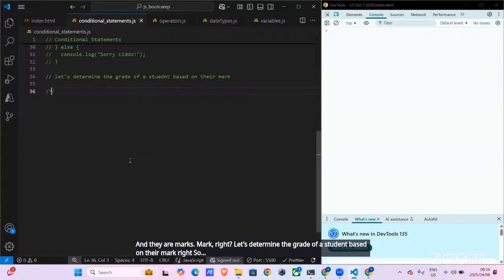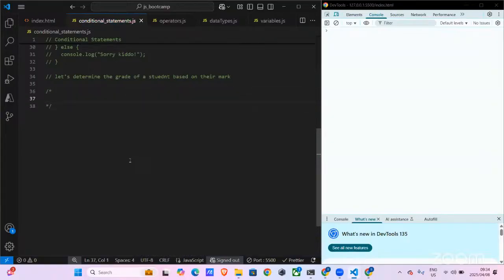So now our question is that if the mark is 90 or above, then the grade should be A plus, right?